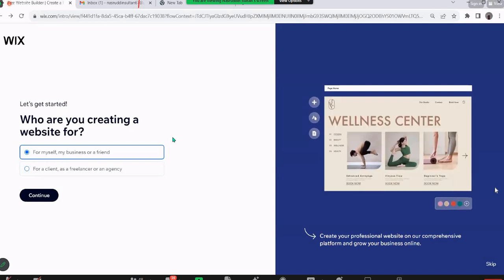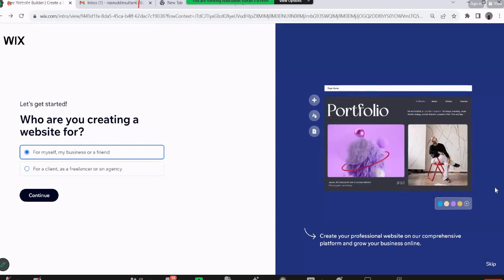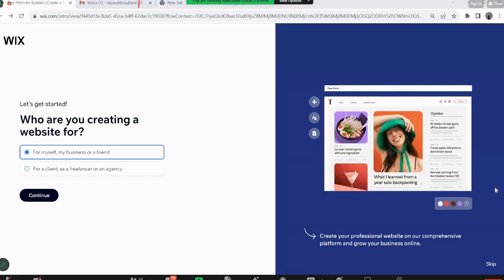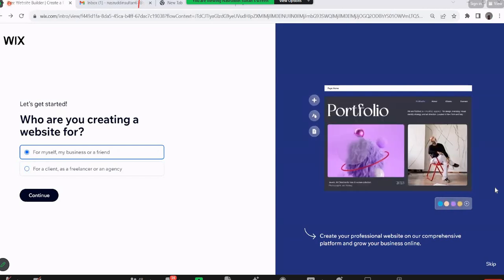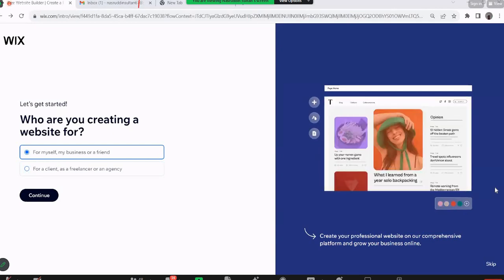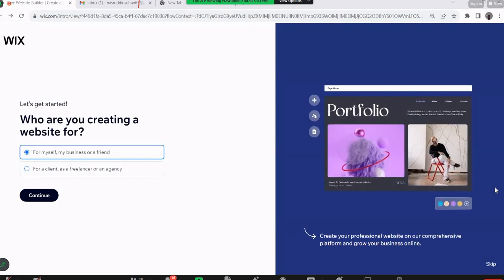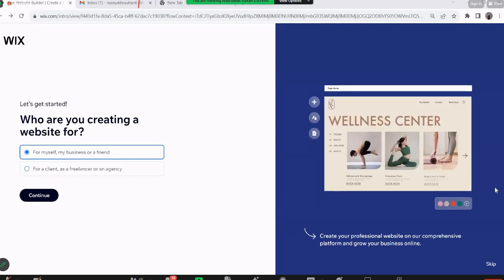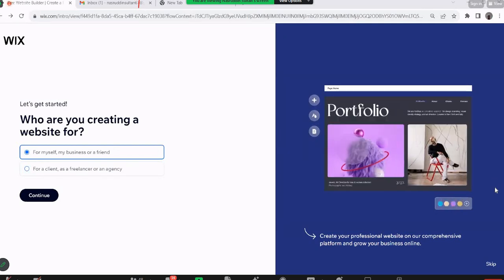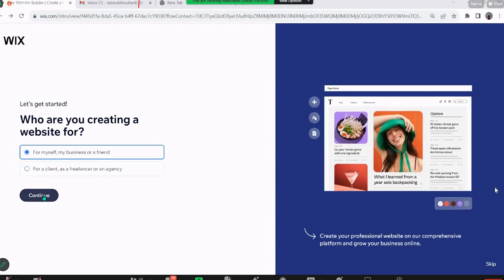Okay, it does not give us any kind of impact. Yeah, so you choose this and then click continue.